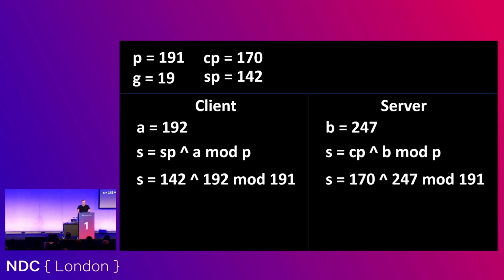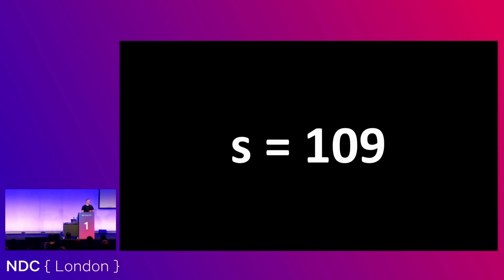And this is when things get interesting, because now we both have what we refer to as a shared secret. This is a number, 109, that I, the client, and the server know, but the attacker, look up at the top, what does the attacker have? Well, the attacker has P and G. They were agreed right back at the beginning. The attacker has the client public and the server public. But they don't have this. They don't have our shared secret.